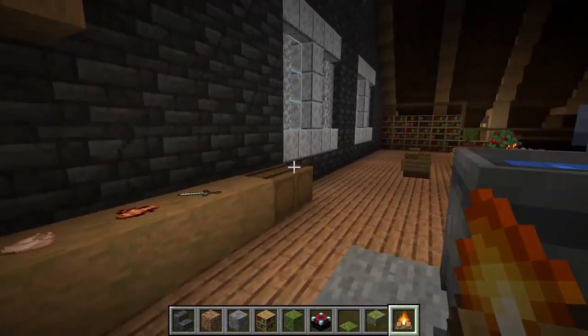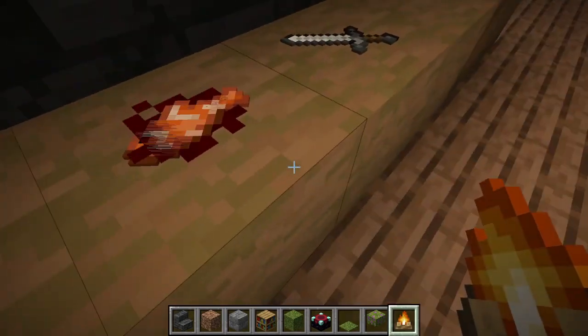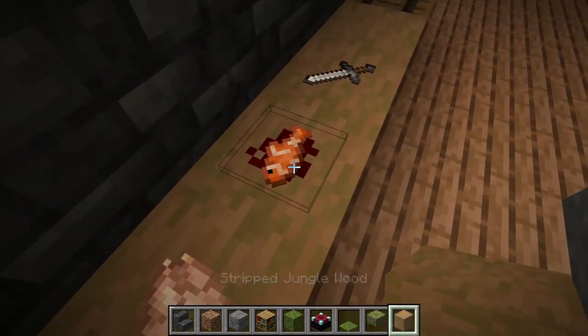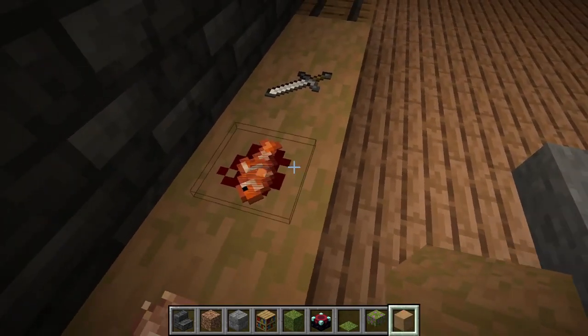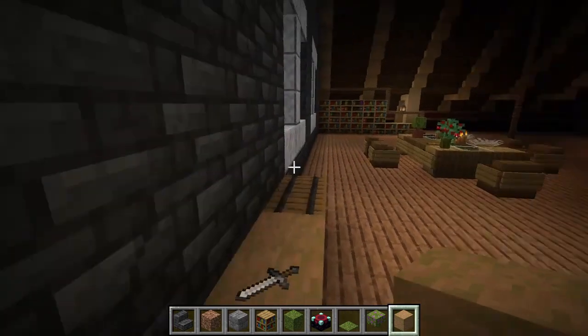And then we got the primitive countertop here as well, and I put some invisible item frame and a fish in it, and underneath I put a redstone dot. It looks very sinister and very grim, but trust me, the fish wanted this as well.